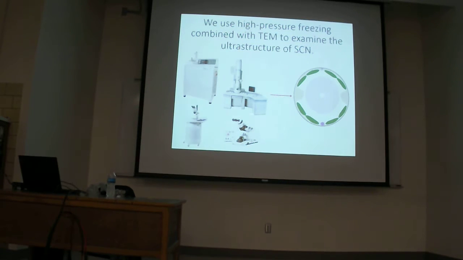So we've been doing some TEM, transmission electron microscopy. This is similar to what they did in C. elegans. You fix the animal in a plastic block, and then you section it into 70 nanometer sections, put it under a TEM, and you should see slices like this. We're using a relatively new fixation method, high pressure freezing, which gives you a little bit better quality after the fixation process.